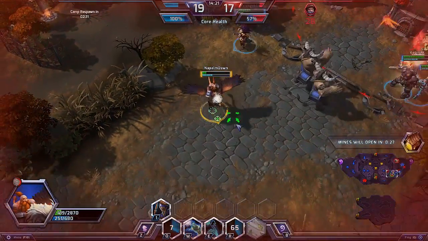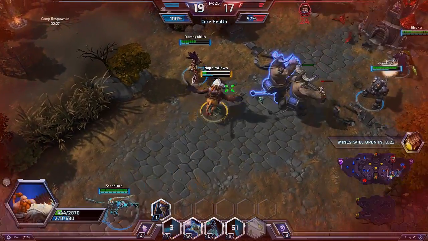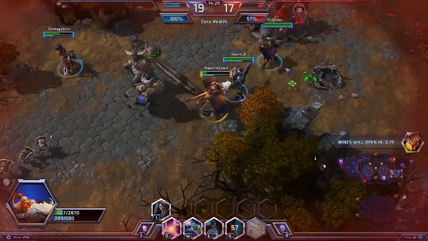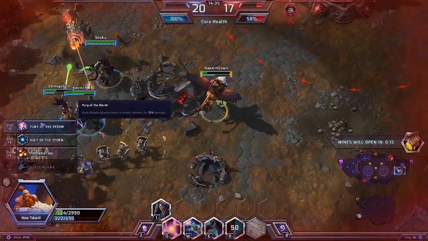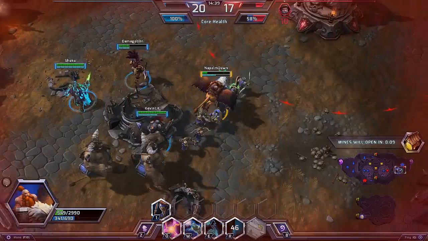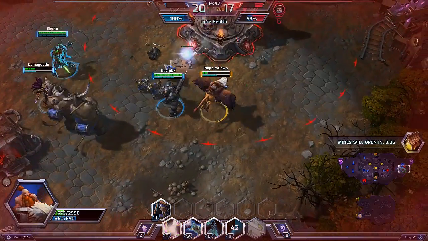The damned shall soon return. Prepare yourselves, heroes. Sounds great. Destroy. Choose a talent. Alright, so let's go for prep. Get that Blitzkrieg out a little bit quicker, which did seem like a nice ability.